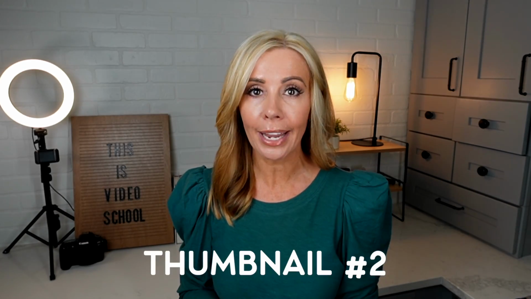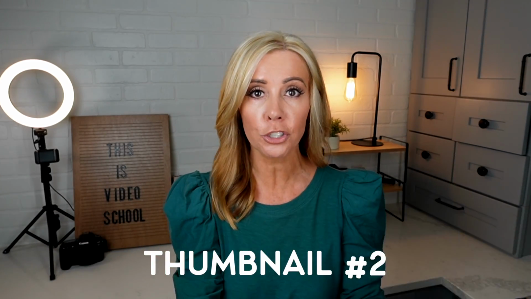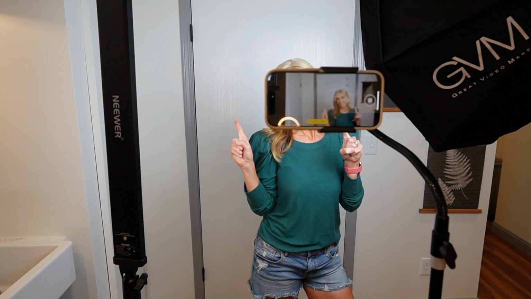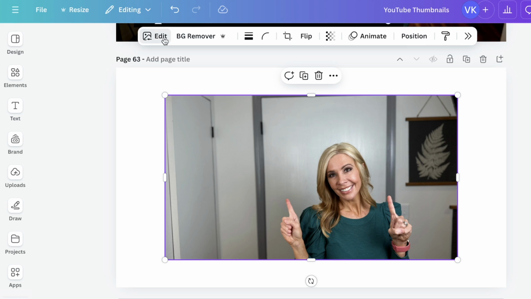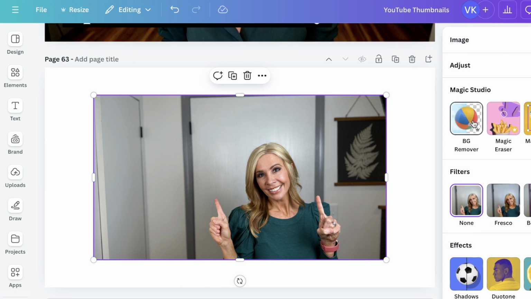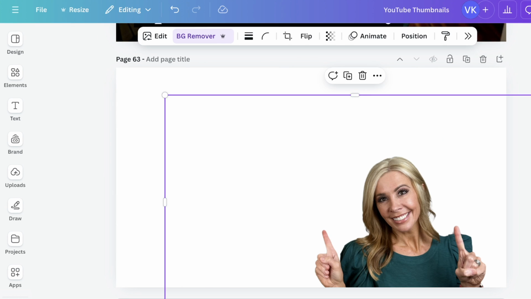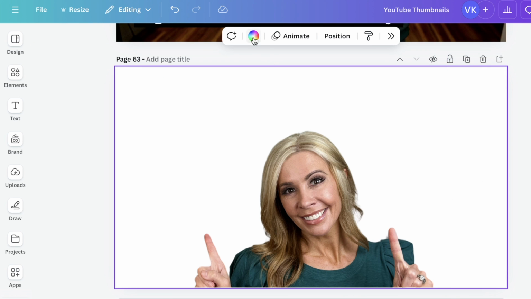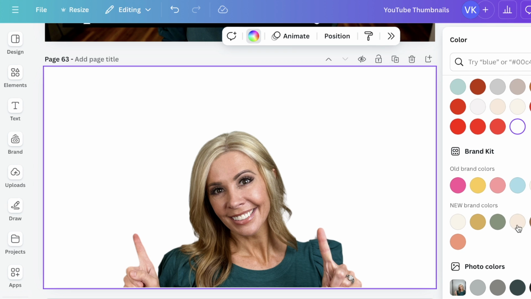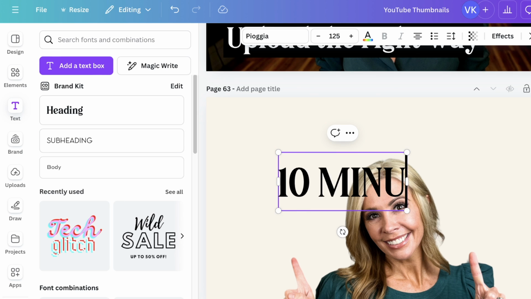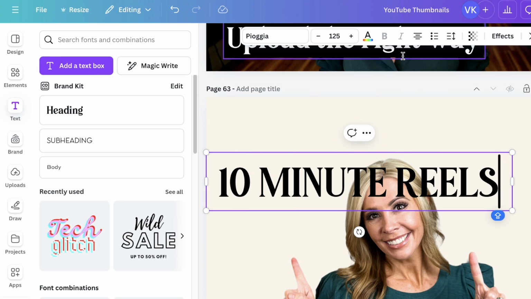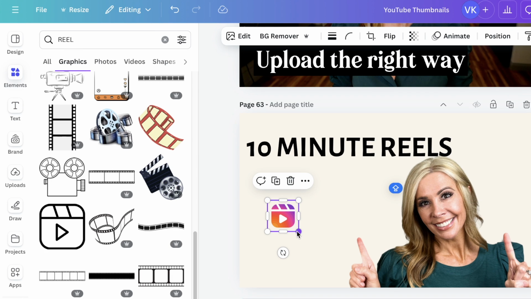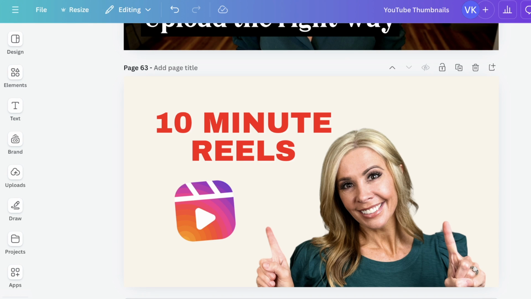Now the next way is we're going to do the same thing with the pictures from our phone, except we're going to upload it to Canva. And in Canva, you can select effects and then select remove background. And now you don't have a background on your picture. You can put any other picture behind it or a different color if you want to. And again, you're going to be adding 4 words or less in very easy to read font towards the left side of your thumbnail. And then you're going to save that as a PNG.